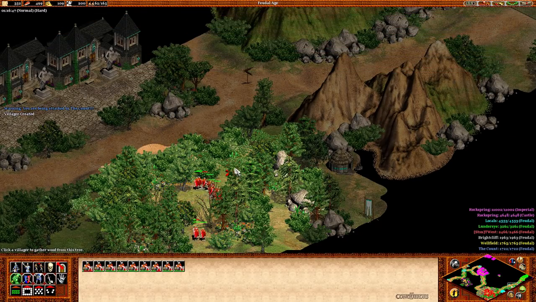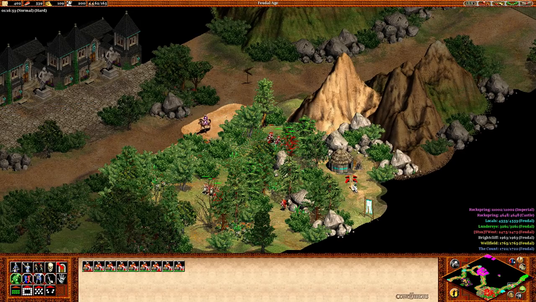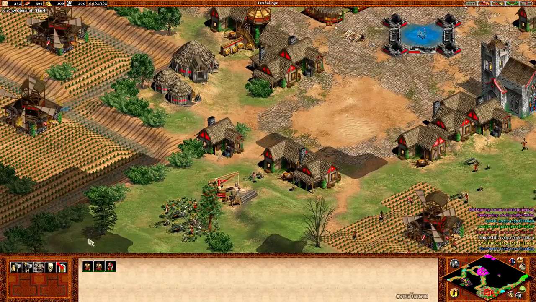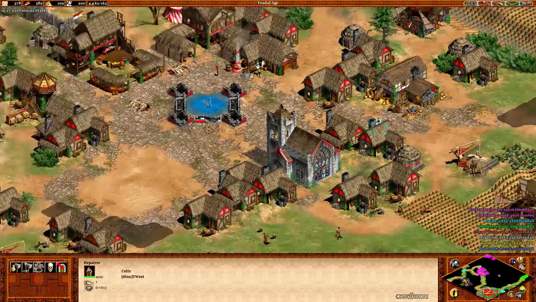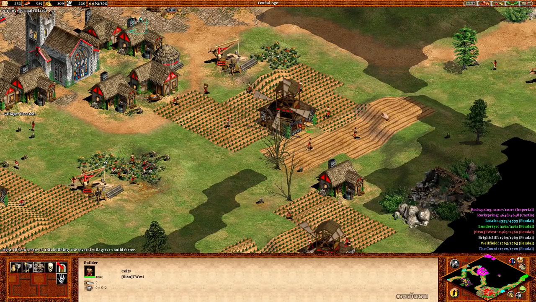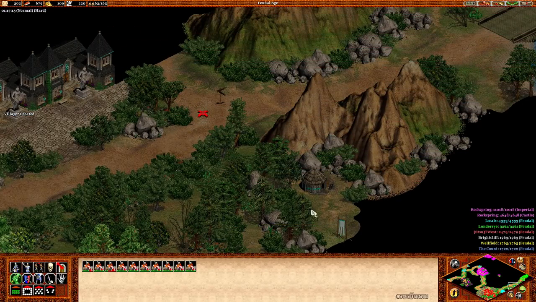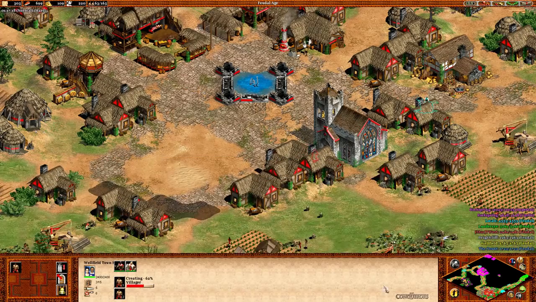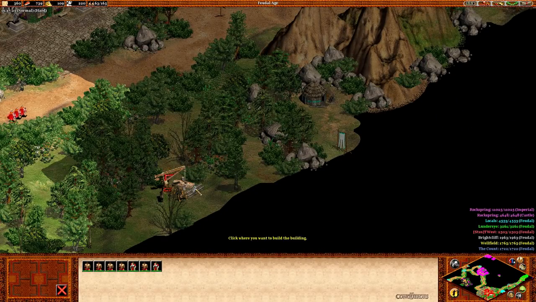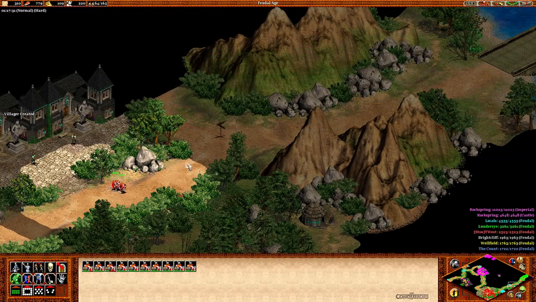Hello, pikeman. Can we talk with you? Oh, we're done mining gold now. Go over there. I guess we can't talk with that pikeman, at least not from that direction. Maybe we can find our way in through there. Or we can send some villagers to cut the wood and get to him. Yeah, that's what we'll do. We'll chop our way in.